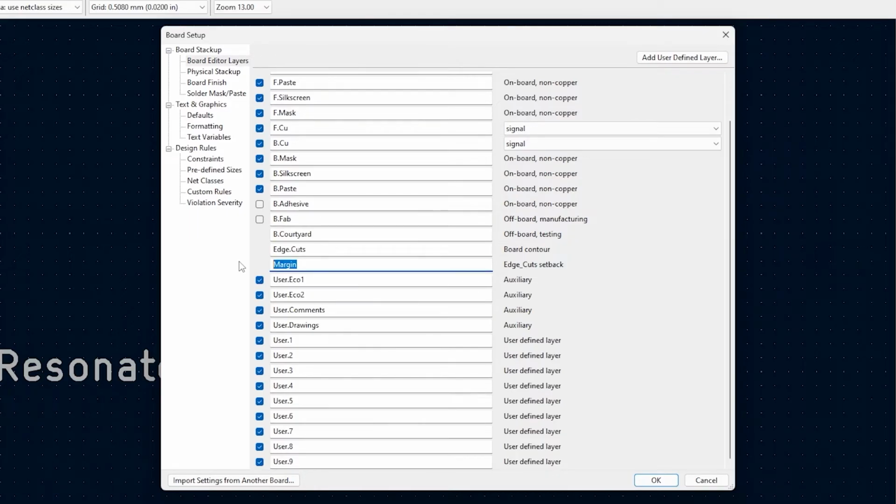And we can use the margin layer to define the area where the components, traces, and any other parts of the PCB are allowed to be placed or not allowed to be placed. And there are a lot more layers that we won't be using, so we can turn off the user echo. This layer is used only if you are sharing the PCB layout file with other engineers, where you can include the revision number of the PCB or any other graphics and drawings, which won't make it into the final PCB.